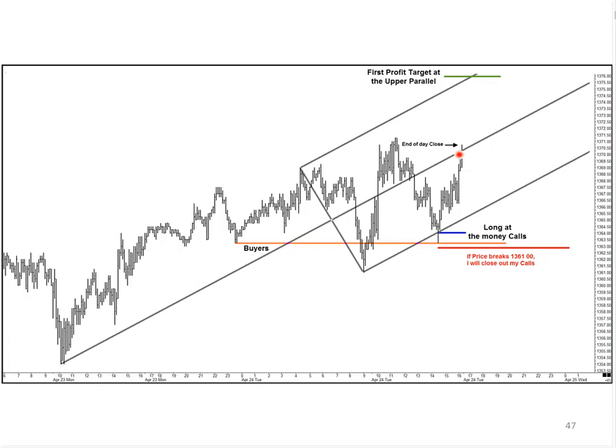Period. I don't read the newspapers. I don't watch the news. And God help you. I used to have a prop shop, and I came in one day and the guys had put in this nice LCD monitor on the wall, this 42-inch monitor, and we're watching CNBC. I took it off the wall. I opened the window and threw it. We were on the 30th floor. Threw it down onto the street. I was so mad that they were that stupid. You don't watch that stuff. Just trade. Just watch price and trade.